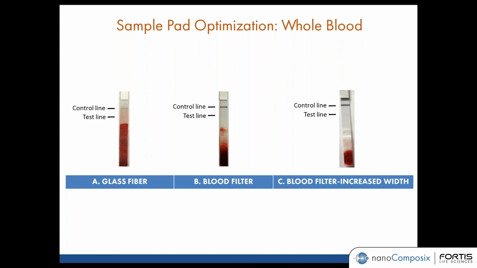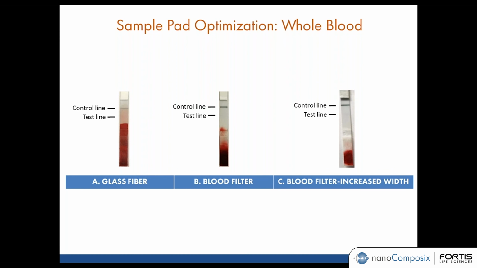For all of these strips shown here, the blood was negative for the analyte, so we were looking for retention of red blood cells in the sample pad, and we were looking for a strong control line on the membrane. For this particular assay, we screened 10 different blood filter materials, 5 of which were not compatible with the analyte because the signal at the test line was lost when using spiked buffer.